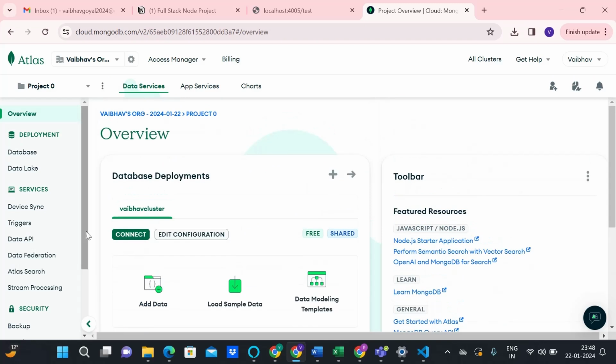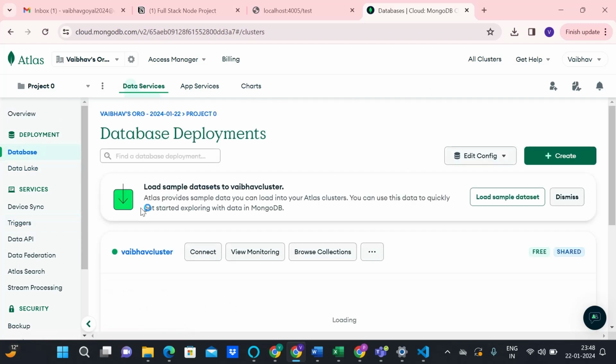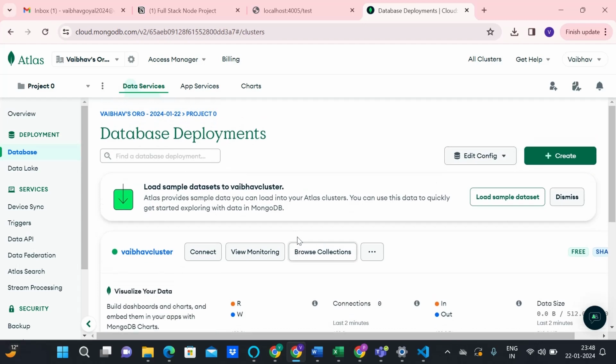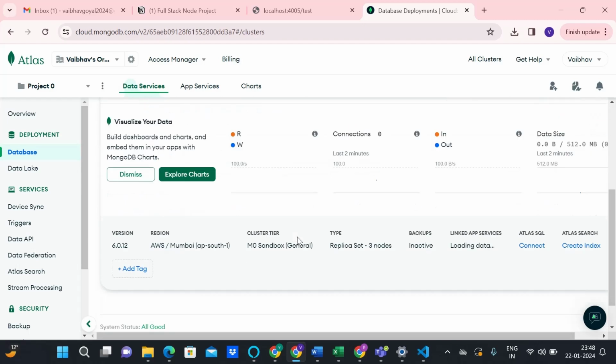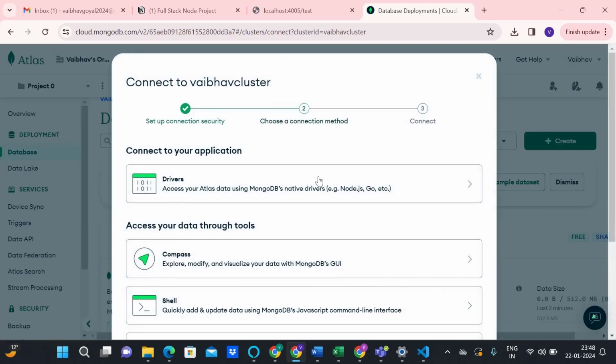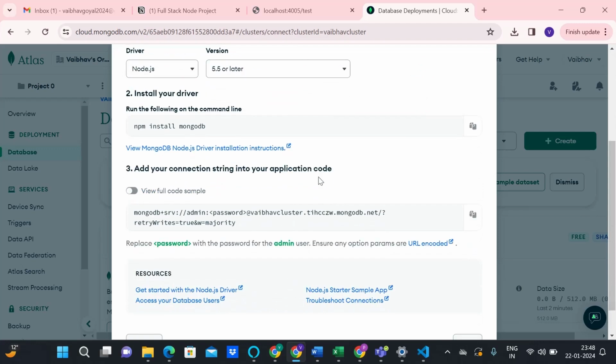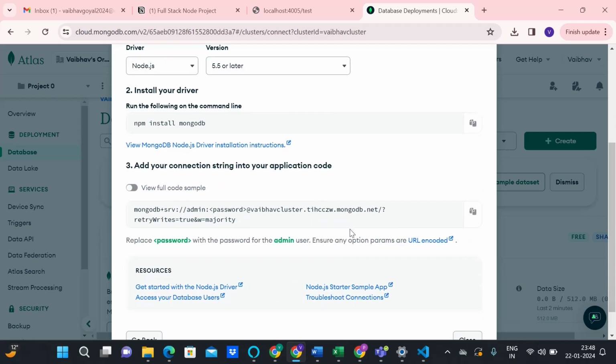Database. Okay, so here we have the code. Here we have to change the password.